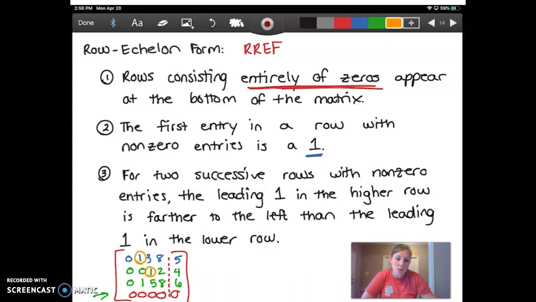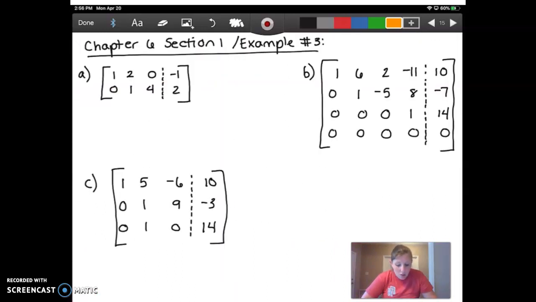Okay, so for these, you're not actually putting things in row echelon form. You're just identifying whether or not it is in reduced row echelon form. So your answer is simply going to be yes, it is, or no, it is not. So this would be a good time to actually pause the video and see if you can determine these on your own. You do not have to, but it might be a good time to hit pause. Whether you did or whether you didn't, that's on you. But let's go through and work each of these real quick.